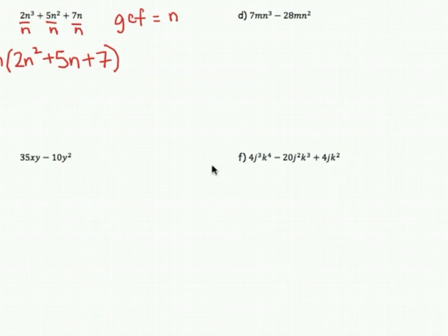On to question D. Okay, again, analyze it for the greatest common factor here. So in this case, I'm looking at the 7 and the 28. So 7 can be divided out of both of those. Now look for the letters. This one has m to the 1, this one has m to the 1. So they both have a 1m. The n's here, we have an n cubed, n squared. N squared is the lowest, so n squared will be your greatest common factor. Okay, and then we're going to go through and divide these out.